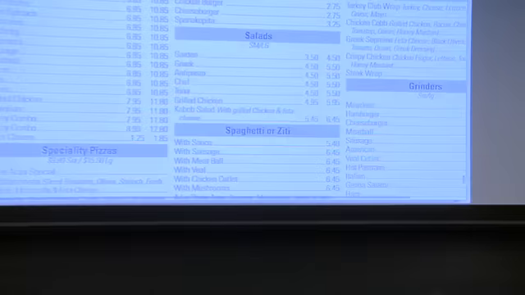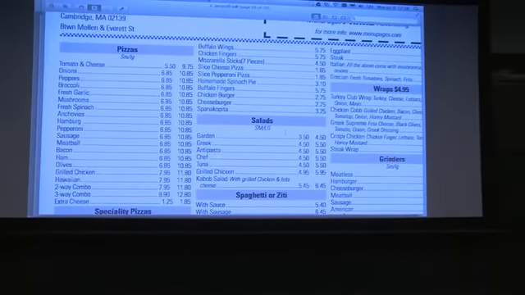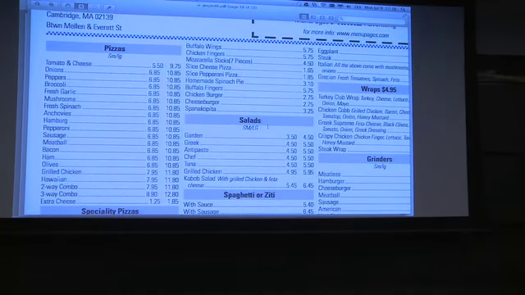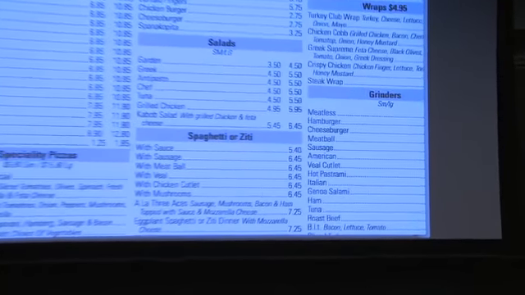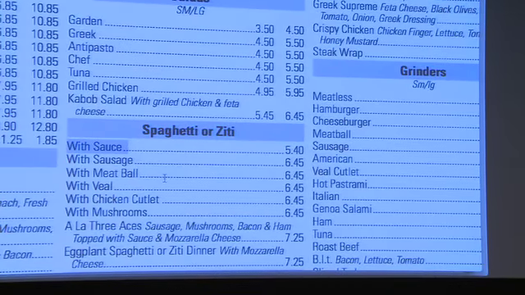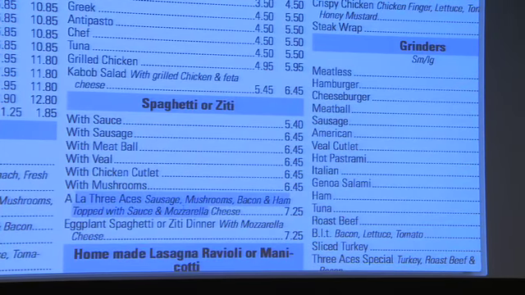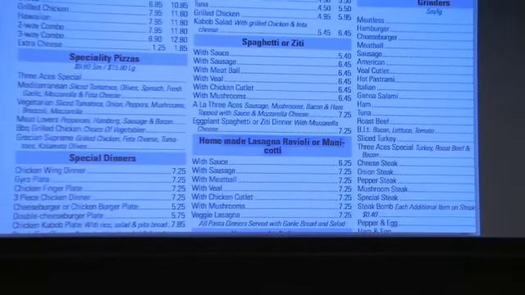Here, too, we have pizza as the header for this section, and it comes also in small and large. Now notice these are the kinds of things, at least if you're me, you really notice. They capitalize small and large differently here. Down here, spaghetti or ziti is a category of itself, and then the descriptions of the line items are with this, with that, or you can have this crazy thing, which isn't really quite the same. We've got homemade lasagna, or so it's things like this.